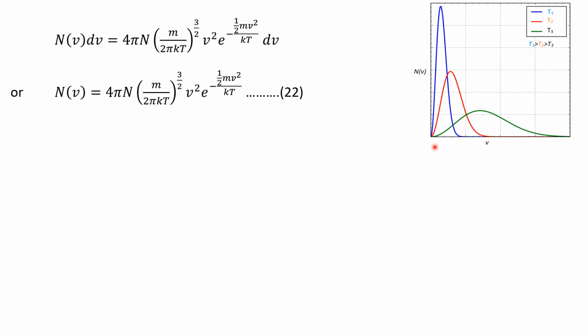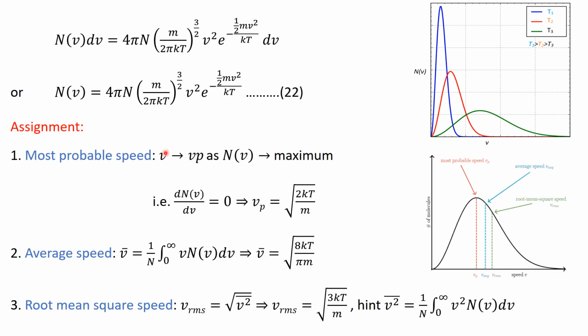So this was all about the distribution of velocity by the Maxwell distribution function, and you may have this relation exactly in your book, which you studied in semester 3 or 4, I think. Now I have an assignment for you. You have to find the most probable speed, the average speed, and the root mean square speed. For these calculations you can take help of the book, where you have already calculated this.